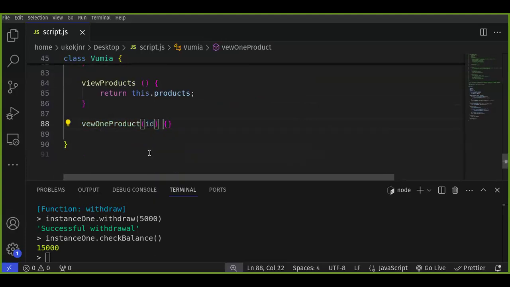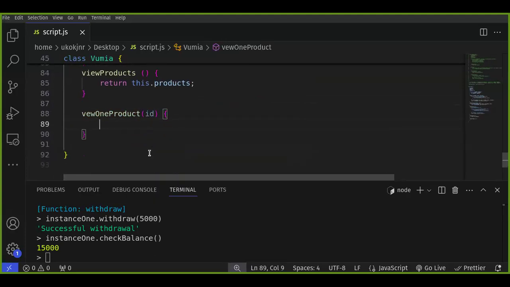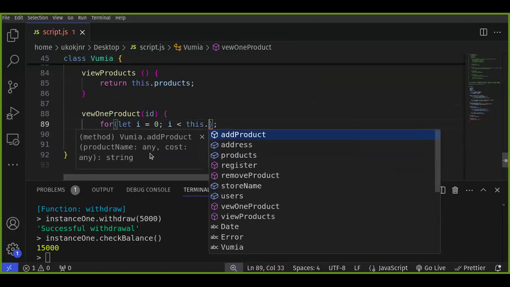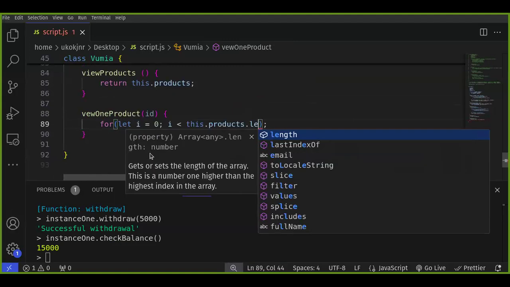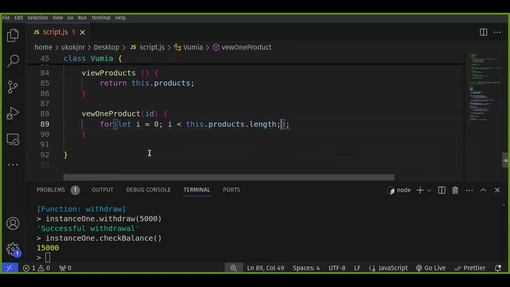Then view product will accept an ID, and then we'll have a for loop. Let i equals 0, i should be less than this dot products dot length, i plus plus.